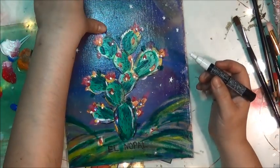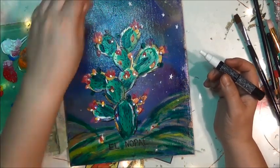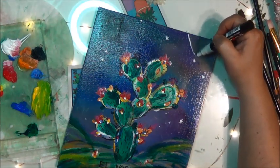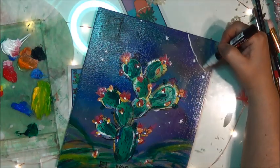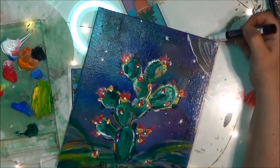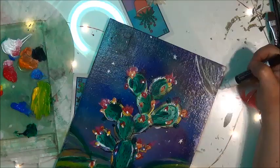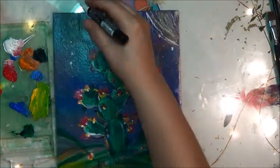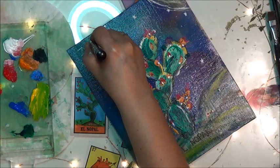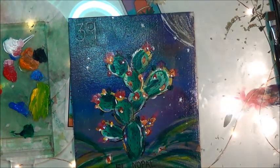That's good enough. Some of these are too big. Anyways, that wasn't even supposed to happen. I'll end up making a moon here. Matter of fact, that just might be a moon, just like that. But we were supposed to work on this 39. There we go. Alright, so we're done.